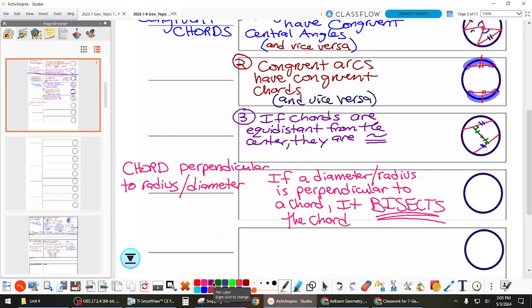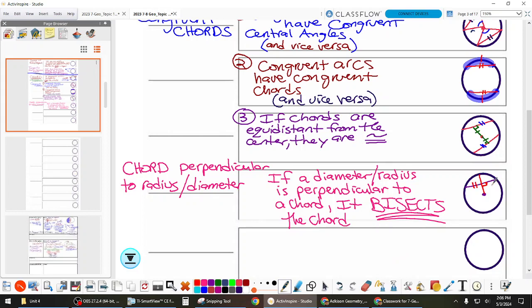Okay, so on your circle, draw some chord, and remember a diameter has to go through the center. I don't care if you draw this as a radius or a diameter, it doesn't matter. In other words, look here. I'm going to draw one and then show you what I mean. It could be a diameter going all the way across, or it could just be a radius. So there, it's like half the circle, and all we care about is just a little piece. Either one, doesn't matter which one. But it's got to be perpendicular, so mark your 90.